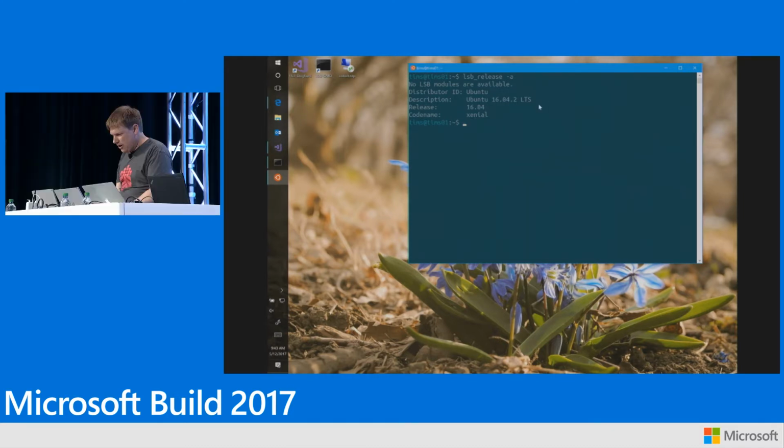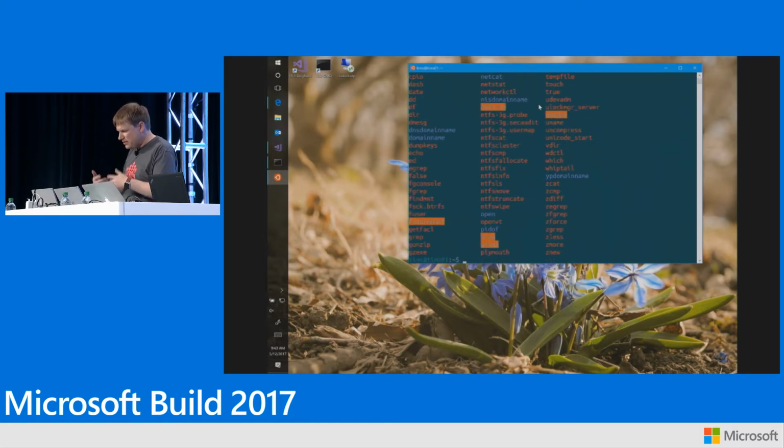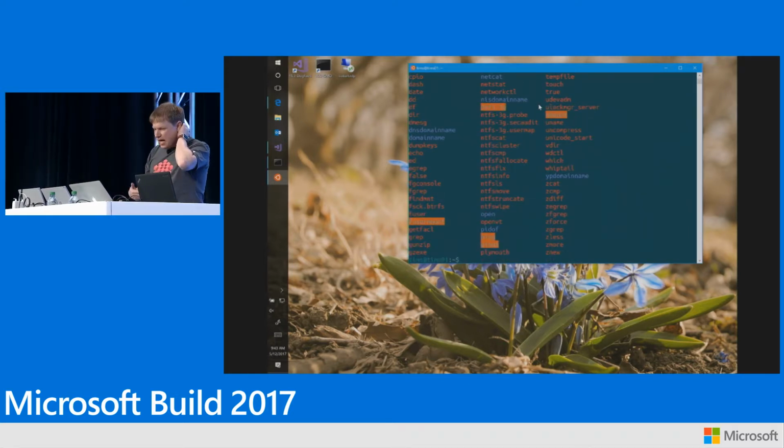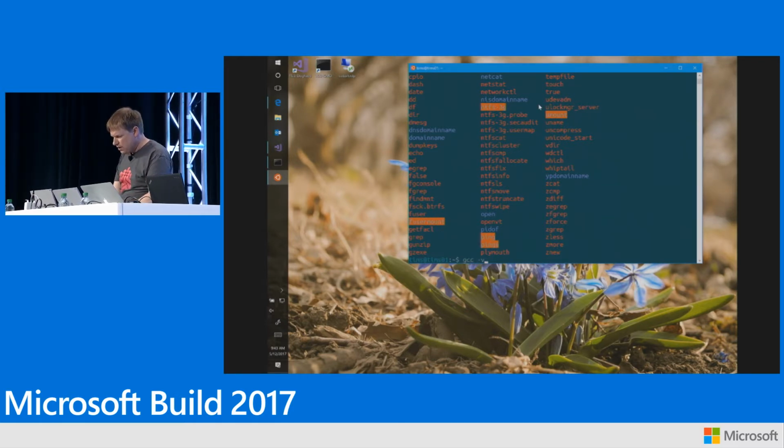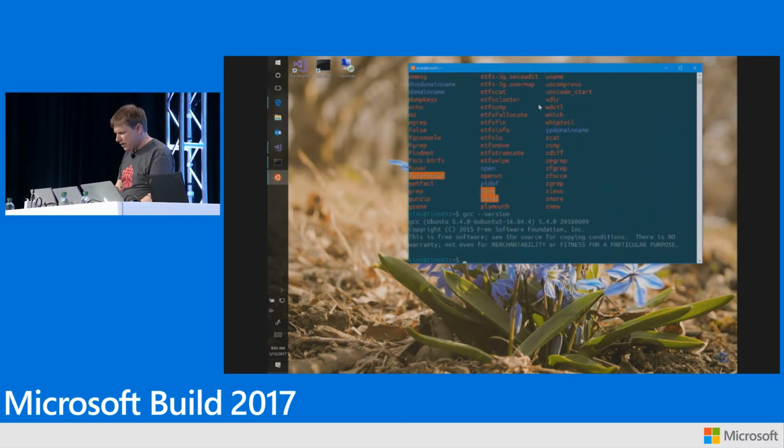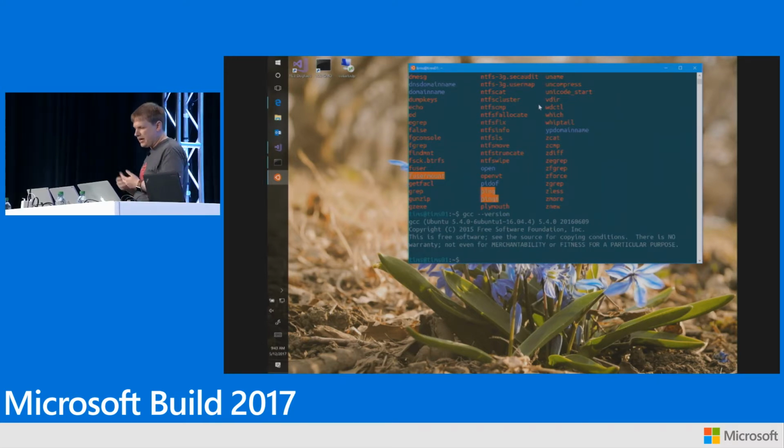So here, as I say, is a bash window. I can go ahead and look at my current directory. I can go ahead and do something like, let's look at the bin directory. You see there, those are all the standard Linux utilities. I've got access to the full tool chains. So if I go here and I'll run gcc --version, you see that I've got, again, Ubuntu's compilation of the GCC tool chain.